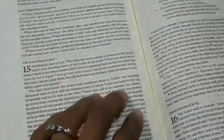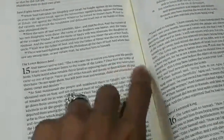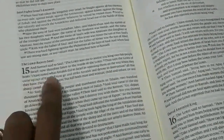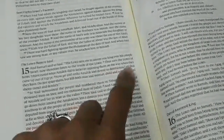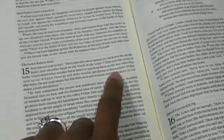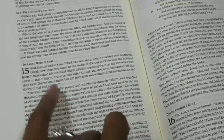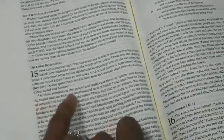It's 1 Samuel 15. Basically, if you read all of 1 Samuel 15, but this is in verses 2 and 3. Thus the Lord of hosts says, I have noted what Amalek did to Israel in opposing them on the way when they came up out of Egypt. Now go and strike Amalek and devote to destruction all that they have. Do not spare, but kill both man and woman, child and infant, ox, sheep, camel, and donkey.